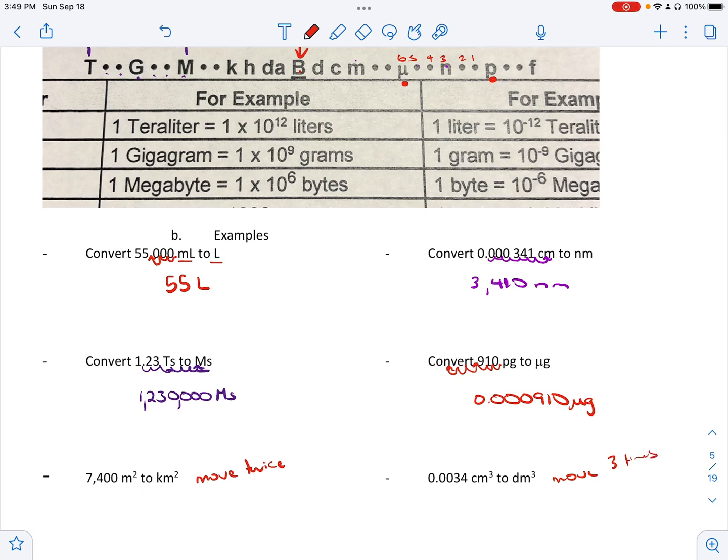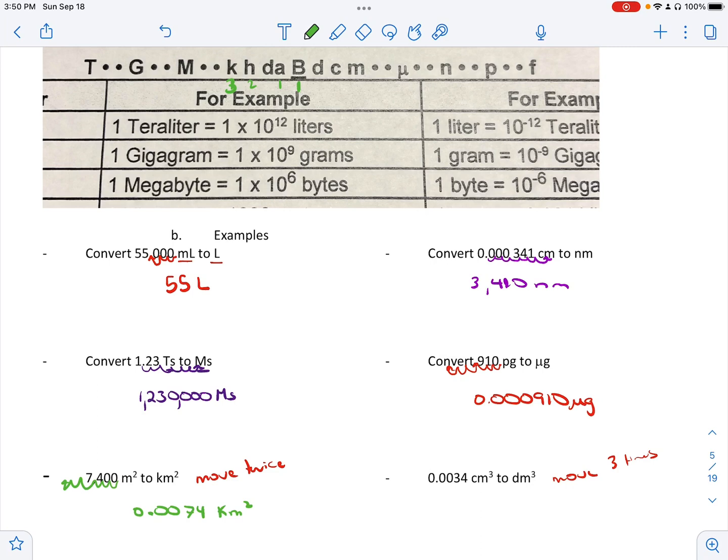Let's go from meters to kilometers. Again, let's do some erasing so we're all on the same page. Let's go green. Meters to kilometers. Here's meters because it's our base, and we're going to go to kilometers. So 1, 2, 3 spots to the left, but we must do it twice. So that is going to be 6 spots to the left. So 1, 2, 3, 4, 5, 6. So we're going to have 0.00 and then 74 km squared.